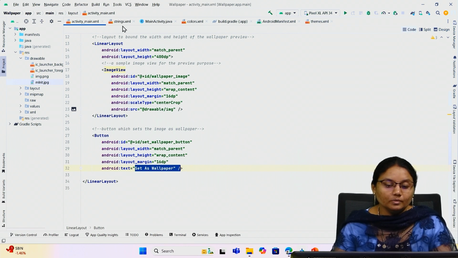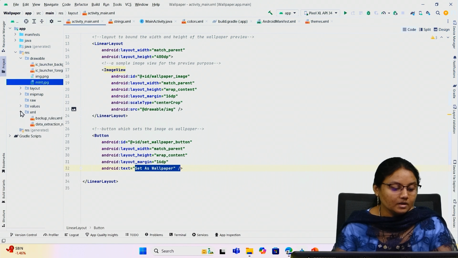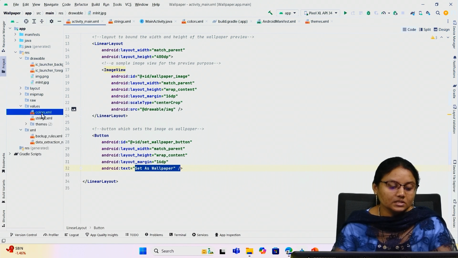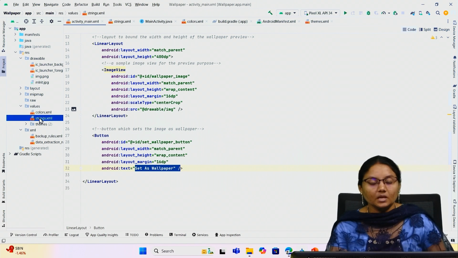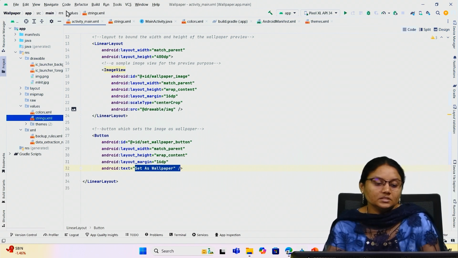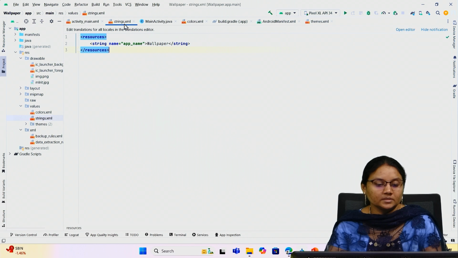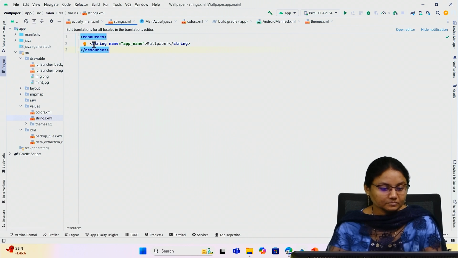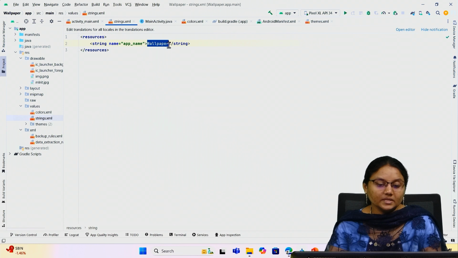Now go to XML, go to values, where you have two files, colors.xml and strings.xml. You need to make the changes in strings.xml and colors.xml. This is the string name, the name of the application, that is wallpaper.